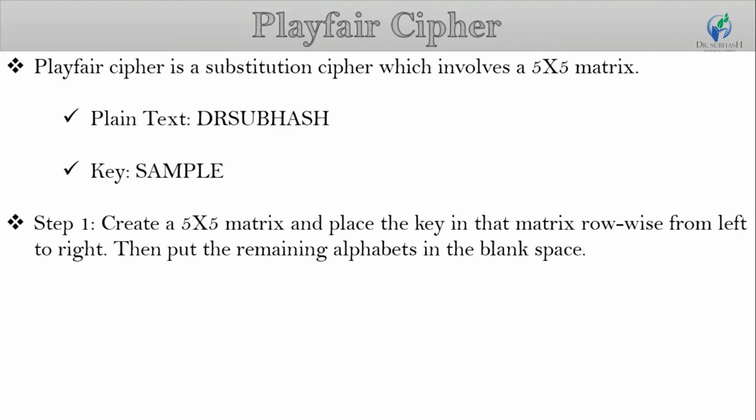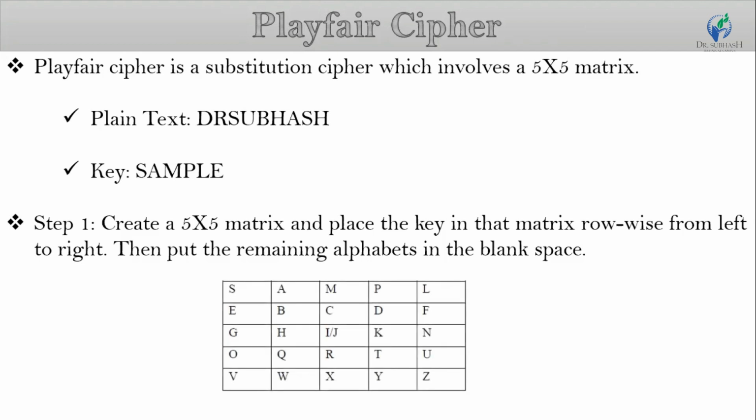First, a keyword is selected. The first few adjacent cells are filled with the letters of this keyword, with no letters repeating. The remaining cells are filled with the alphabet letters not yet entered, in order. For example, if the keyword is sample, the matrix is as follows, which is called a diagram.